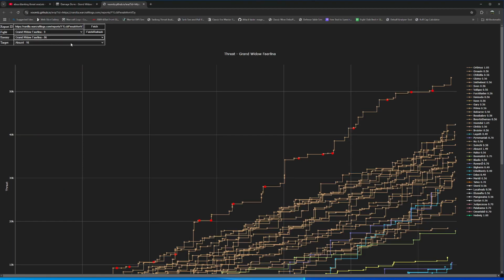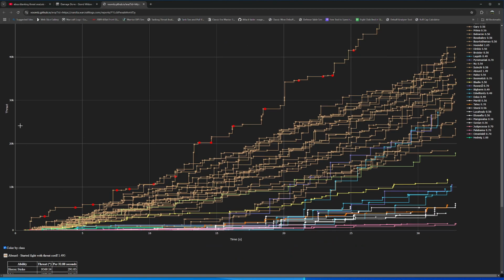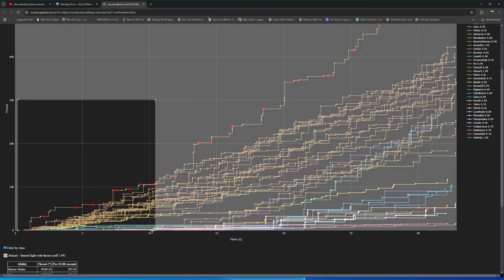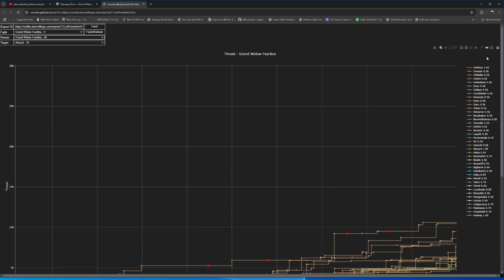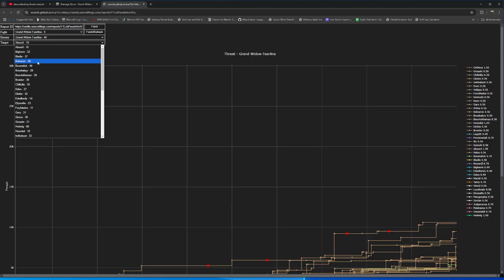Let's go back to Fairlina. Let's look at like the first. So it's a little easier to see when you see like the first 10 seconds of the fight. So here's the tank. And again, so here his threat value says 1.05. That's wrong. He probably had salvation on in the logs, but then tanks usually have a macro to take that off.